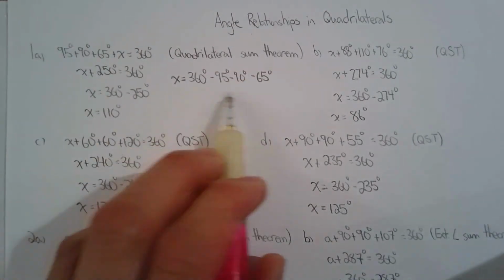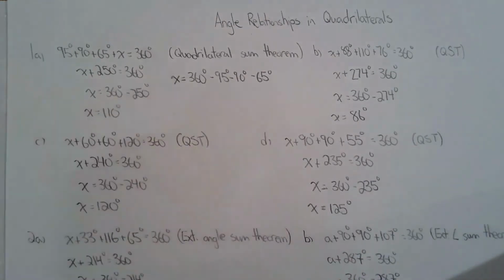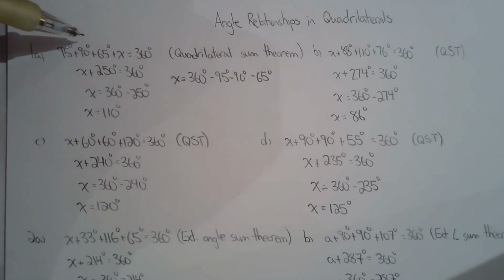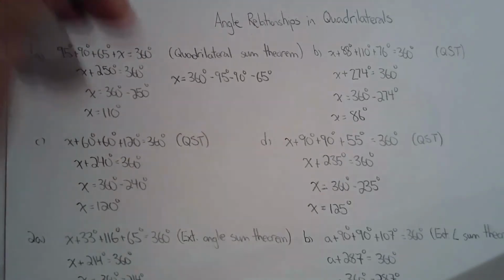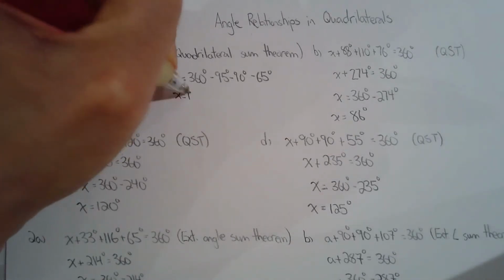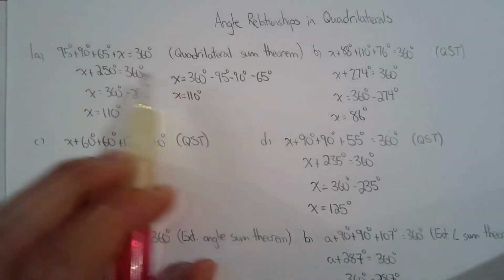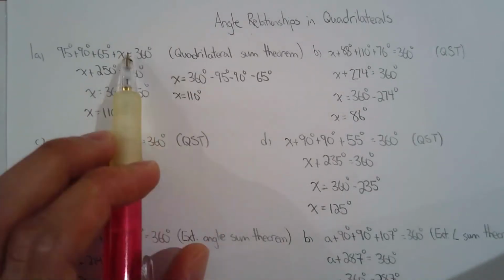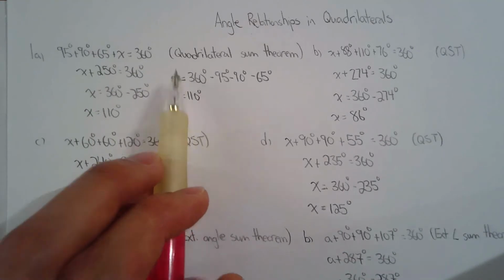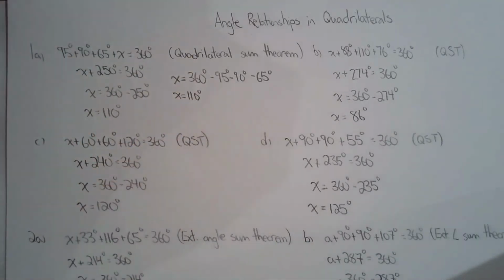The benefit of writing it like this is you just crunch out the calculation and then you solve for x. You don't have to play with the equation and rearrange and all that. Either way, whatever you're comfortable with, you'll get the same answer. So I'll leave it up to you. But both of these equations are derived from the same relationship, which is the quadrilateral sum theorem: the interior angles of a quadrilateral sum up to 360 degrees.